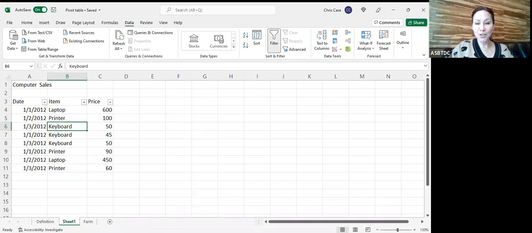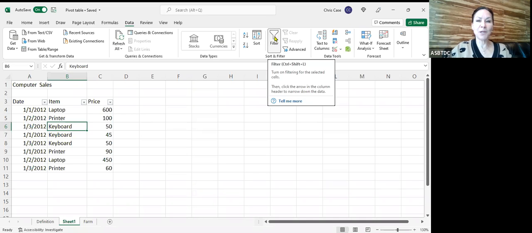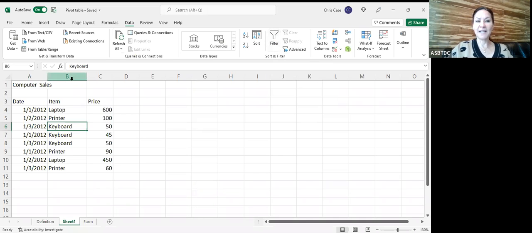So I'm going to go back to you guys. Any questions about just using filter without even getting into the pivot tables or pivot charts? Okay. I will continue on. Okay, let me turn off these filters. Not that it's a big deal, but I'm going to go ahead and turn those off. And again, I'm just under the data ribbon, and I just went back up to filter to turn those off.